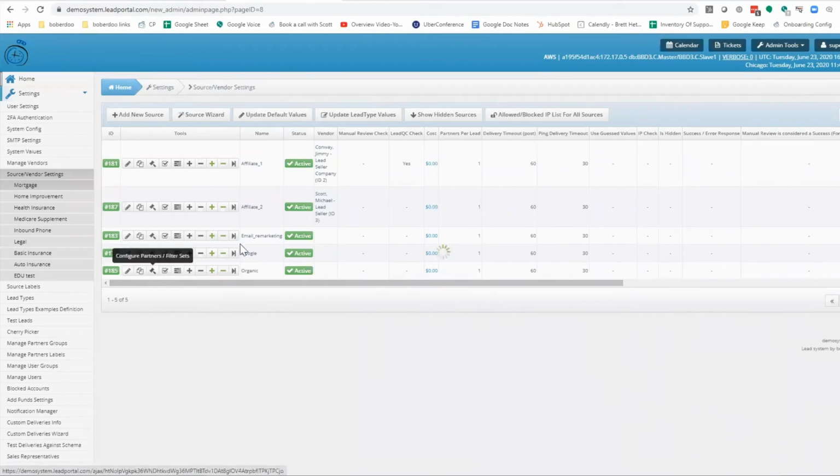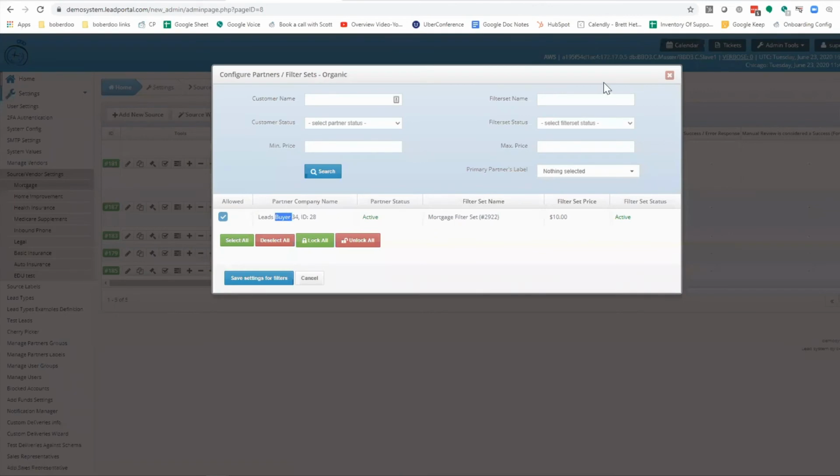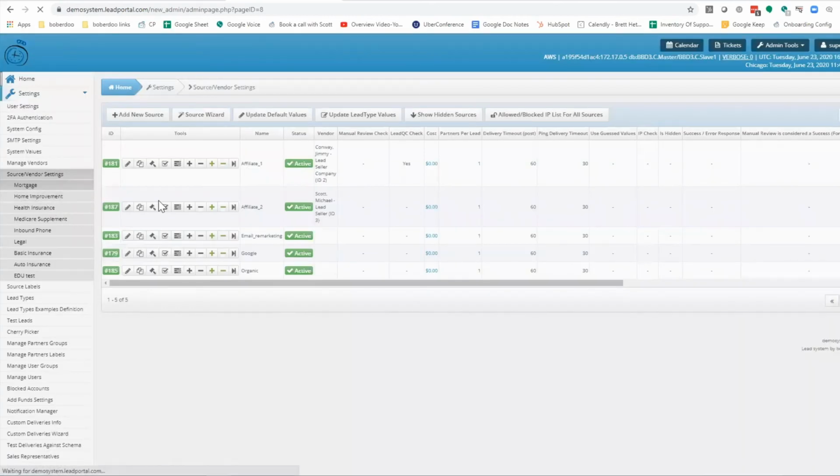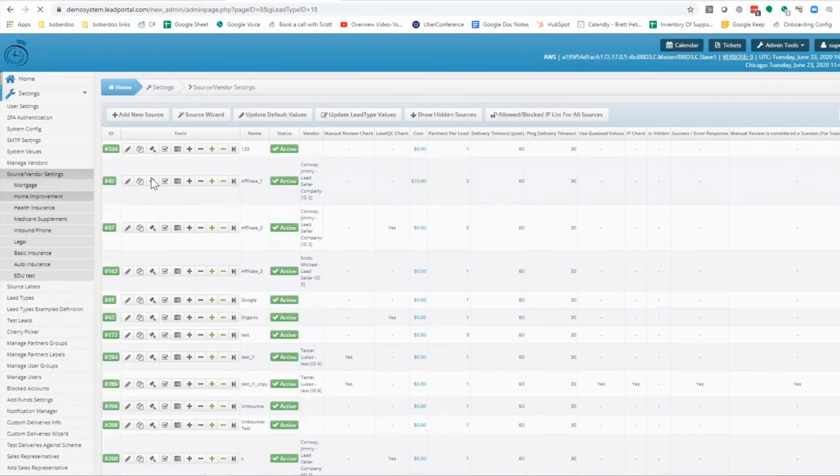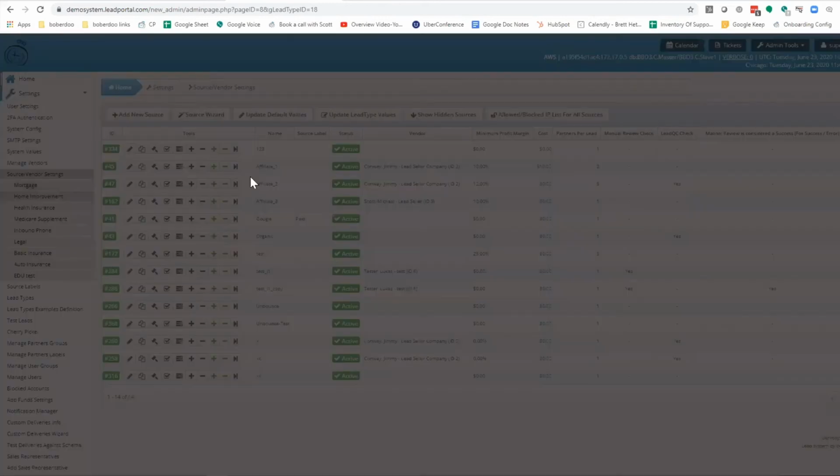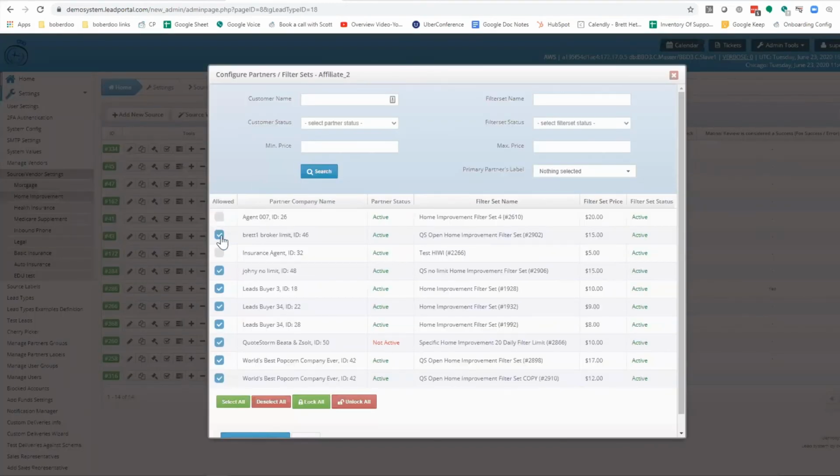This would also allow you to select which of your partners per lead type that you want to add this source to. So if we go into a source that may have some more filter sets and look at that configuration, this would allow you to then select and add these to whatever filter sets that you want.